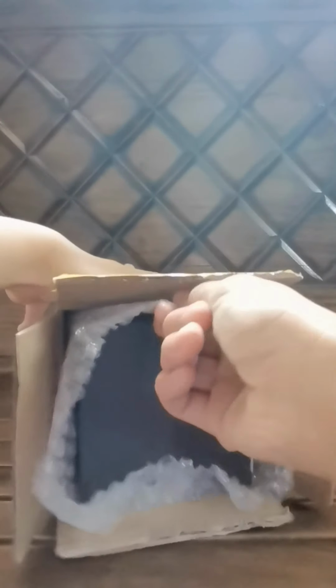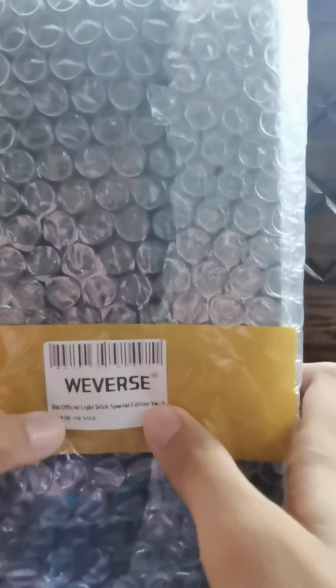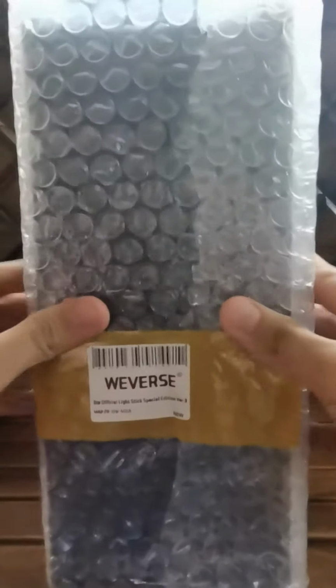This box right here, because it's actually the light stick right here, so let me take this out. Oh my gosh, it's right here. You can actually tell it can reverse because it is the official light stick. It's the special edition. Let's actually tell if this actually is the special edition. Let's take this out in here. So, yeah. I'm taking it out. Oh my gosh.